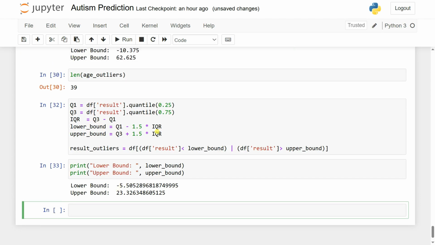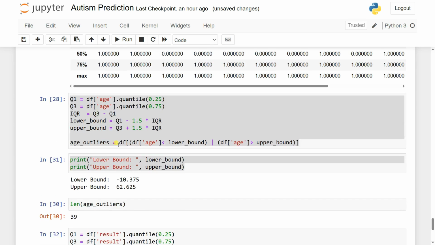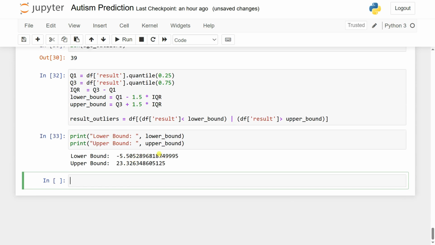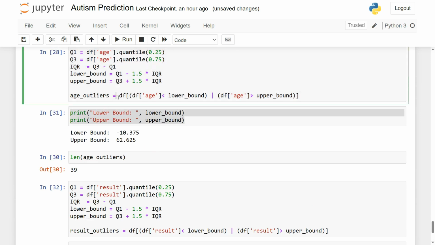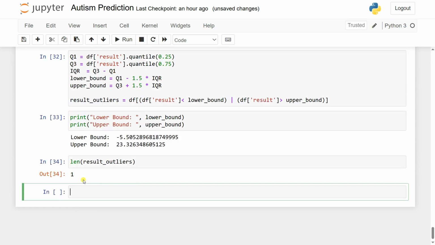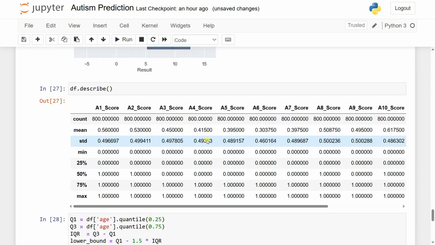After 23, it's considered an outlier, and below minus 5.5 it's also considered an outlier. You can also check the length of the result outliers, and you can see there is just one outlier.